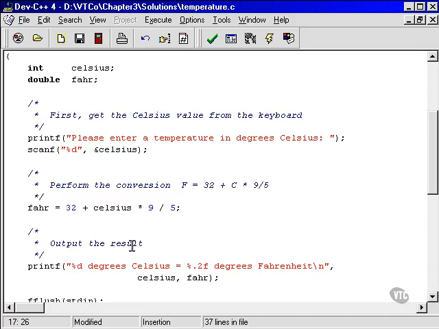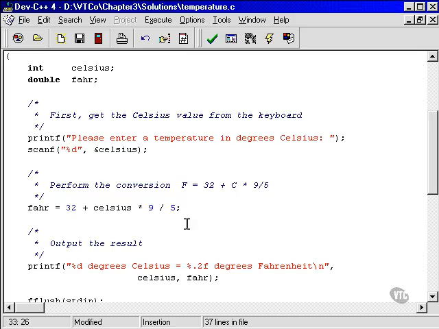Firstly, we're going to have, let's say, 99 in there, and we're going to multiply it by 9. Notice that the multiplication is going to happen before the addition. Multiplications and divisions always happen before addition, so the addition in this line is going to happen last, once all that has been done. So the first thing we do is multiply by 9, and we get 891. Then we divide that by 5. The answer to that is actually 178.2.